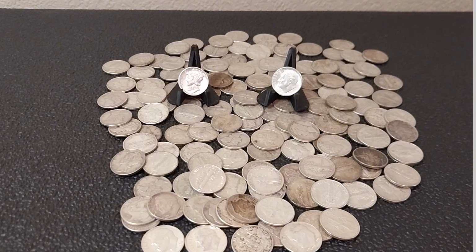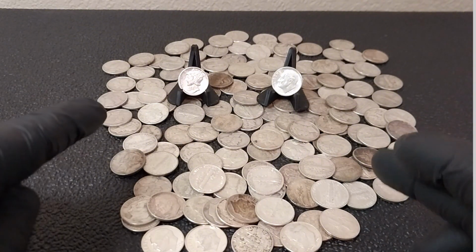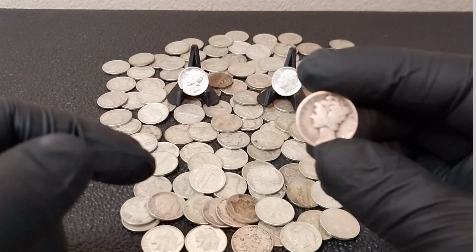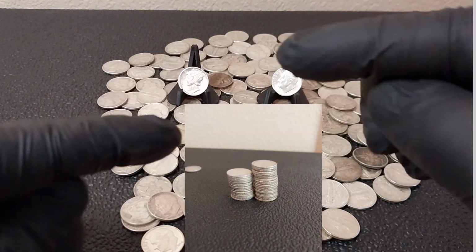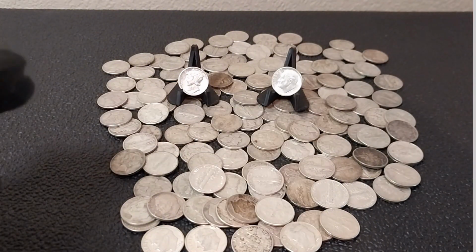And if you were to get a stack of, well, I don't know if that would work for me, because most of my coins are in the best shape that they can be. But if you were to get a stack of Mercury's and Roosevelt's, and if there were a stack of mostly coins that look like this one from 1924 that's kind of worn out, then you would see the difference that the Roosevelt stack would be slightly or even more significantly higher because it has more of its silver content.